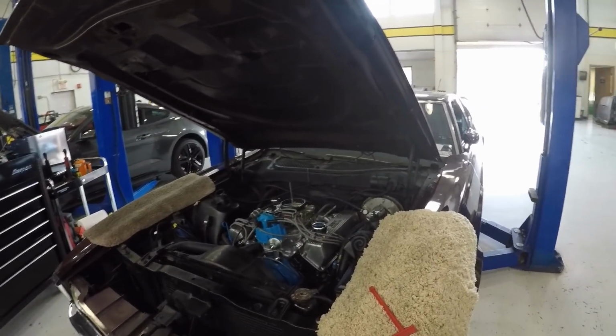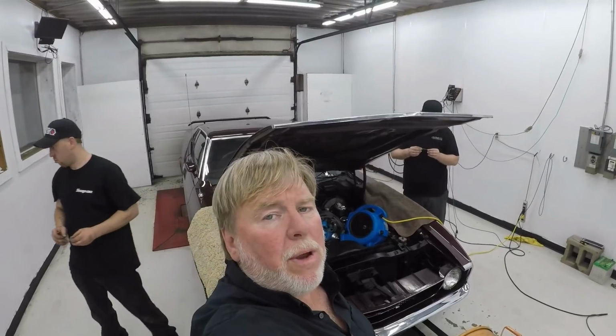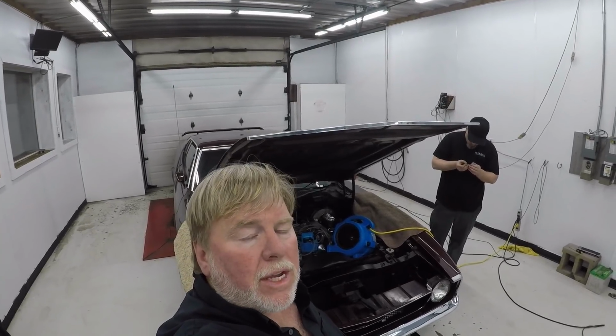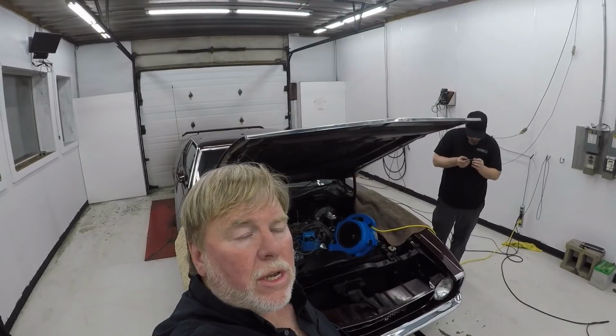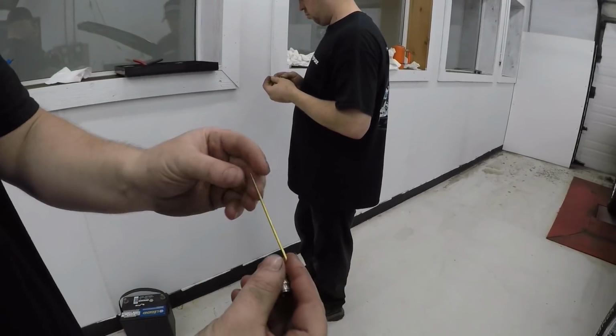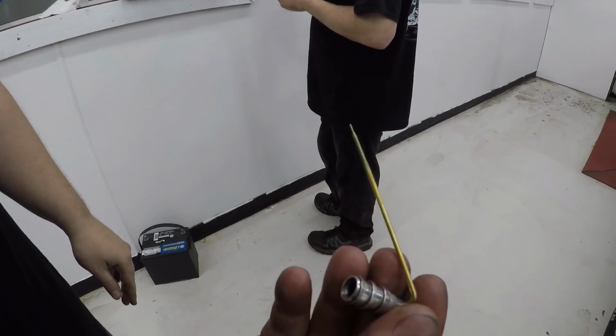Okay, Bart at High Tech, we're back in the dyno cell. Made the first pull with the little 351 for the Armed Forces person. It's rich at hard throttle, it's lean at wide open. This is an Edelbrock carburetor, so it's always a lot of fun. John is taking the needles out. Bill, show him the needle. Here's what the needles look like. They're tapered on the end.